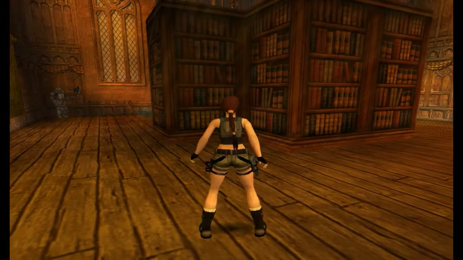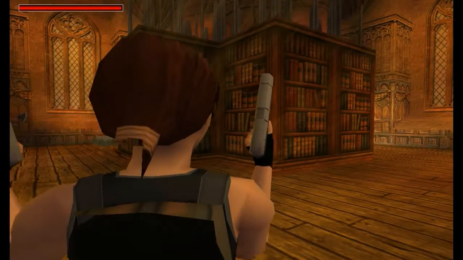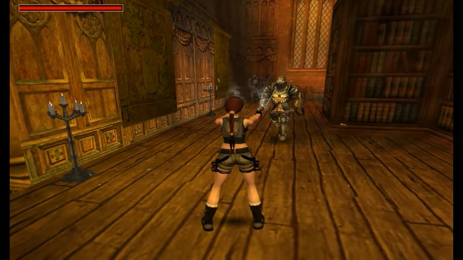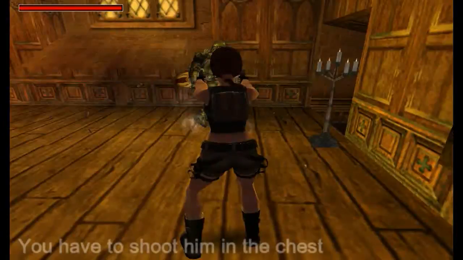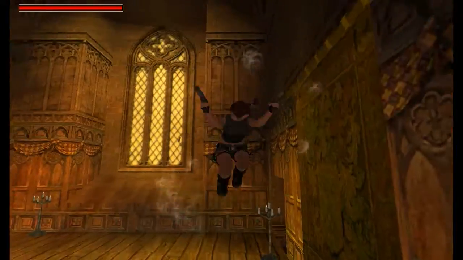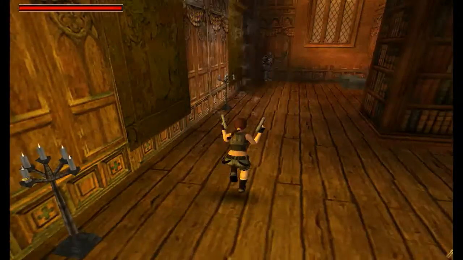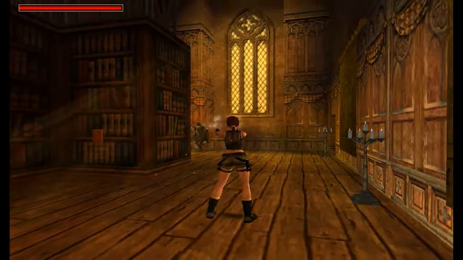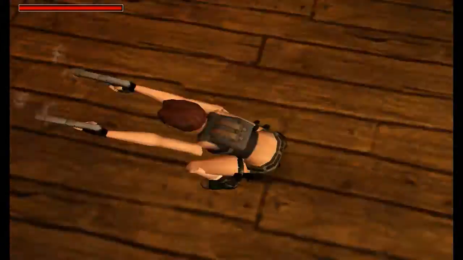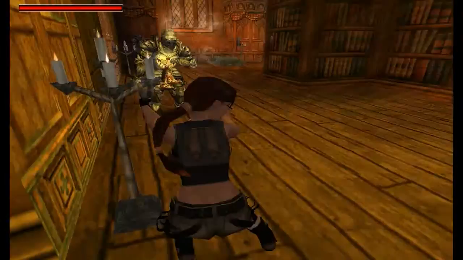Oh, got my pistols. So there is a knight in this room. Where's he gonna come from? There he is. Come on. Take it a while this time. There we go.